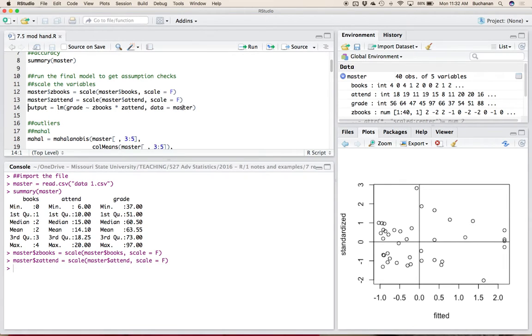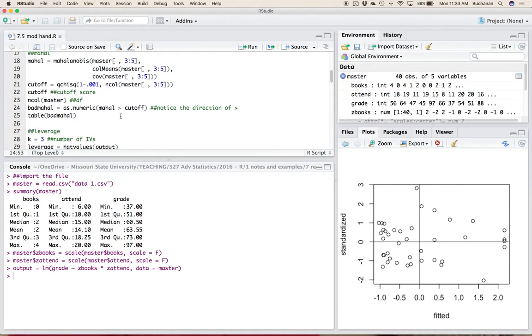to use them. So to run assumption checks in a real regression, we need to first run the final model. So the final model here is books times attendance. And they should be centered if we are going with centering here. So I've centered them, and I'm just going to use that to help me check for normality and linearity. So I've run my final model, y equals books times attendance, which will give me the main effects of books and attendance, all three variables. So that's actually got 3 variables, books, attendance, and books by attendance, on my main data set.